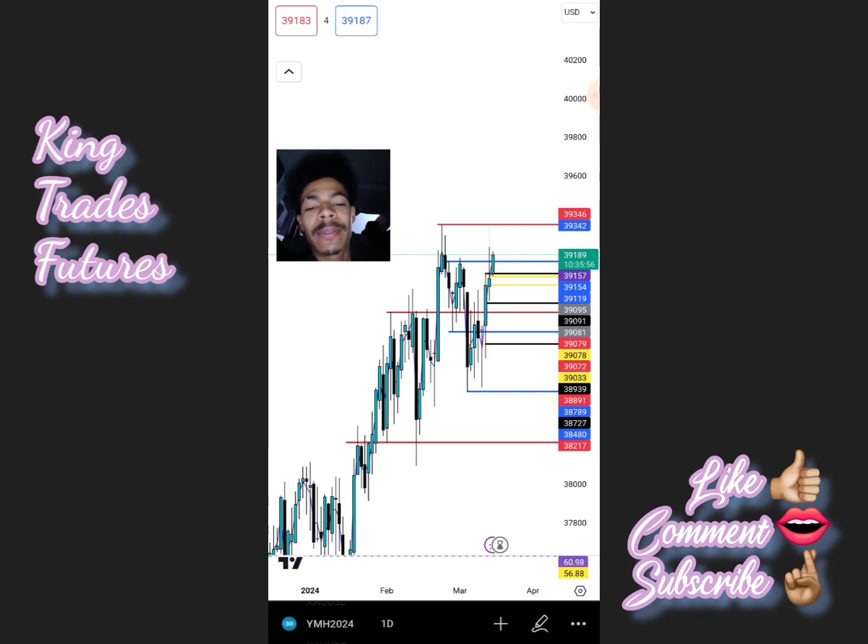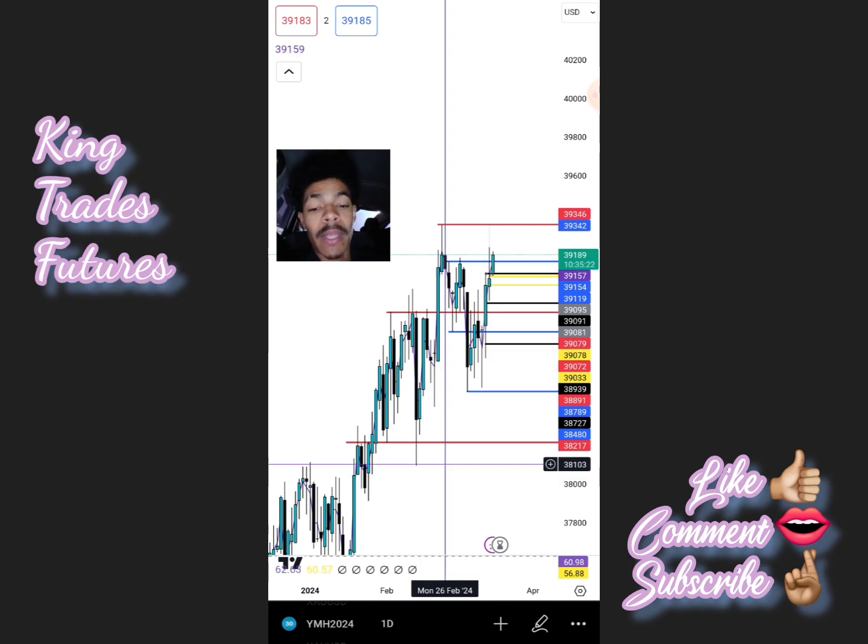Right. So as you can see, I have a bunch of different colored lines. Sorry if I'm not looking at the camera or the screen. These are my support and resistance lines that I marked up yesterday morning prior to the market open. Essentially, they're color coded. The red is the daily levels. So why did I mark my lines where I did?